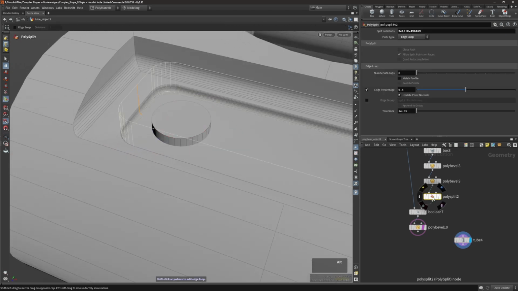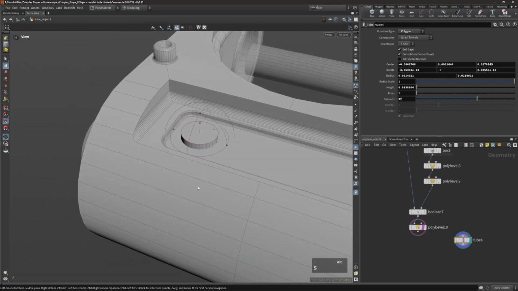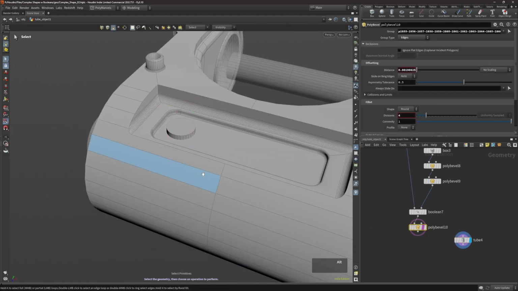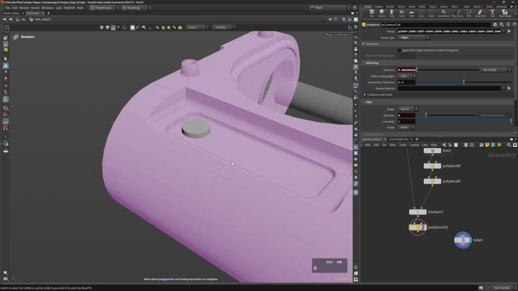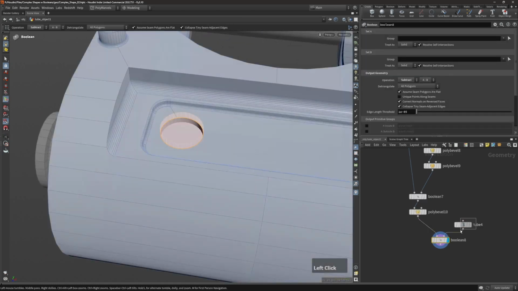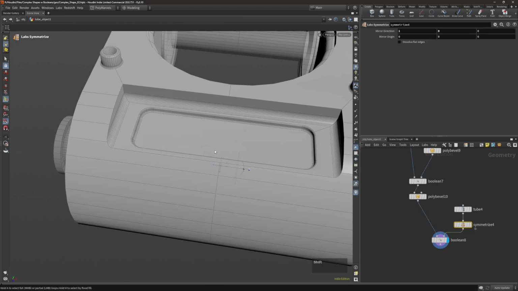Now we can delete, go back to this, and let's select, oops, that. Boom. So first we're gonna create holes, but actually I want to make sure.